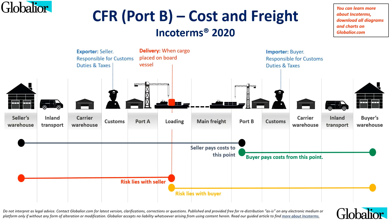CFR, which stands for Cost and Freight, similar to FOB terms, considers delivery to be made when cargo is loaded onto the vessel. This term should not be used for cargo that is shipped in containers. This term may be suitable for bulk non-containerized cargo that the seller wants to arrange main freight for. Under CFR terms: export clearance is done by seller, freight costs are paid by seller, import clearance is done by buyer, insurance is not necessary, mode of transport can be ocean or waterway, and the delivery point is on board the vessel.